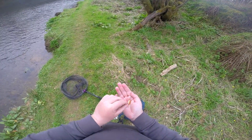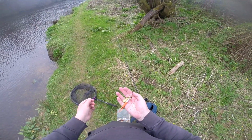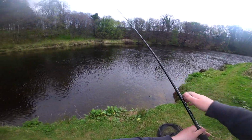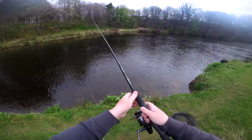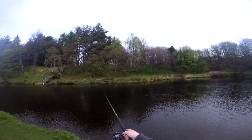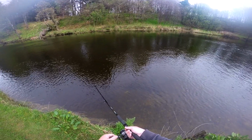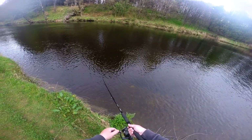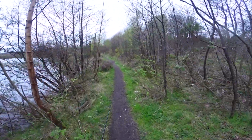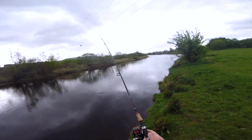So these were two of the spinners that Stuart made for me, and they worked really well in the water, as you'll see in this one that we second. And this is the spinner I just made today, as you see.